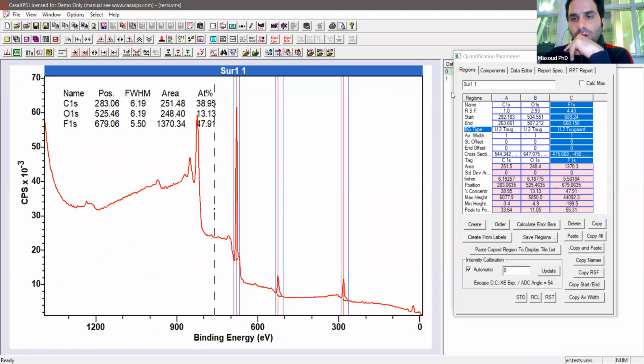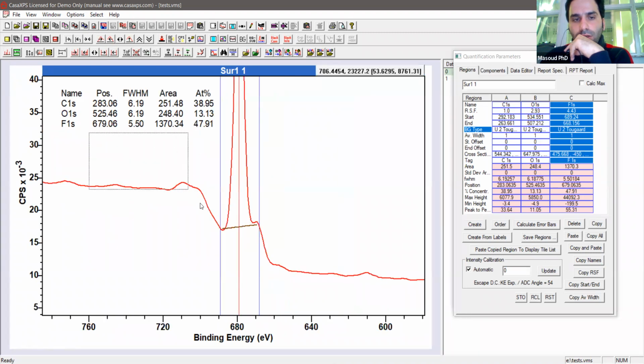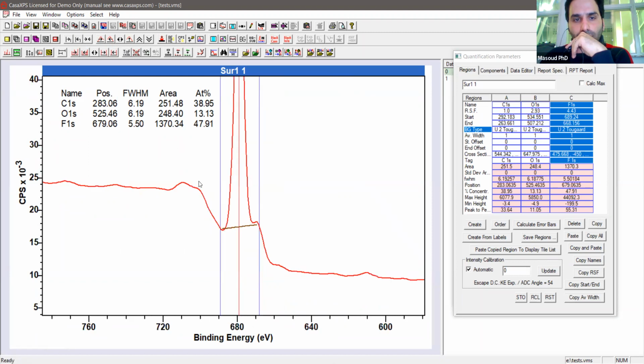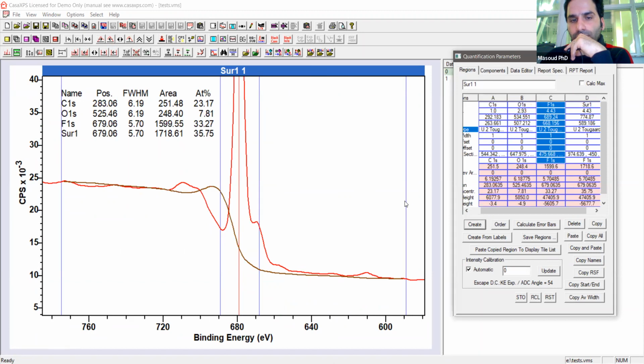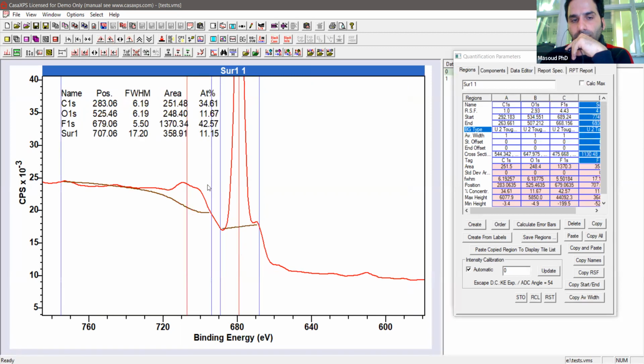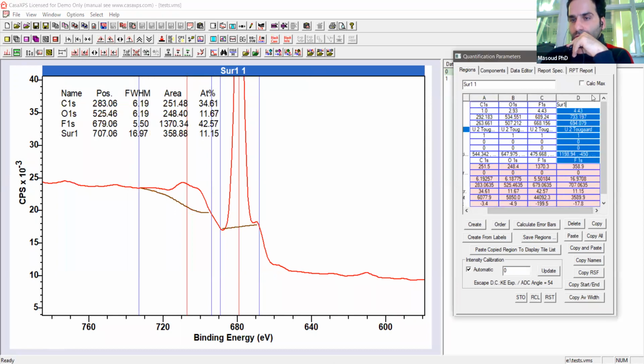If you go to this peak, yes, here. Okay. Yes. And if you just again create a region and you start from here, then it should be iron, which is Fe 2p.